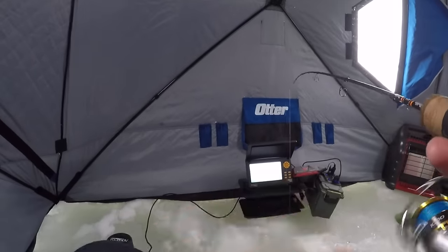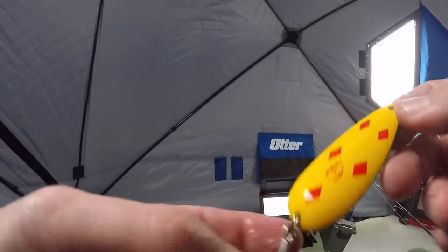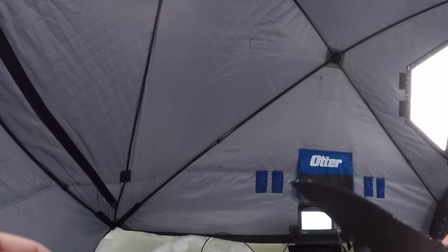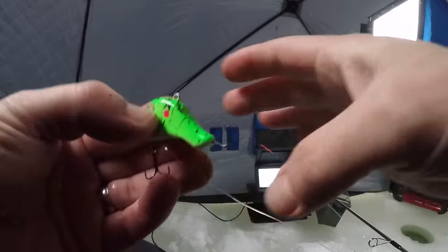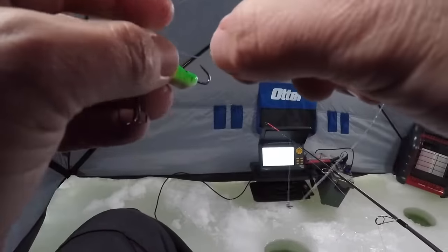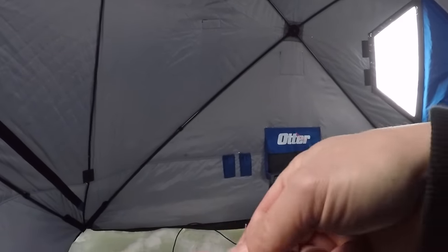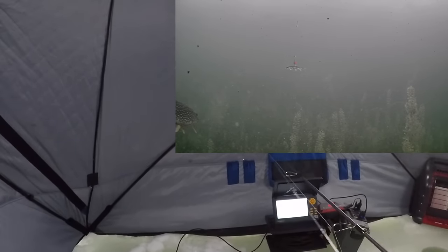Well, we are on hour two. No fish yet. I always say, lucky you guys get the edited version. We'll get right to the point, but I think I'm gonna cut this off. Daredevil's just fine, but nothing's cruising through yet, so we're gonna get a little Acme rattle bait down and see if we can make some noise down there and call him in. The spoon wasn't doing enough flashing, maybe. I mean, maybe they're just not roaming like they usually do today, but we're gonna get this tied on, make some noise down there, get back down, and try to get the goal today, which would be Mr. Pike to come through. So I'm gonna tie this on real quick.